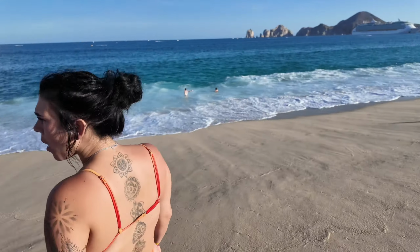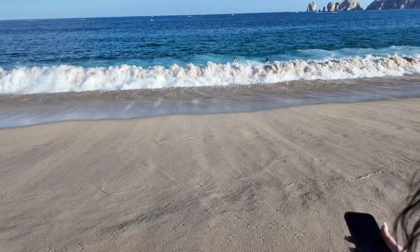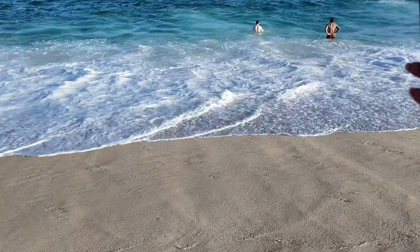Trying to figure out a way to get back in because I gotta get over. Dude, look at those waves. No way. But the boys are in there. I know I can do it. I just went at the wrong time. I'm definitely not getting enough. I just did it at the wrong time.